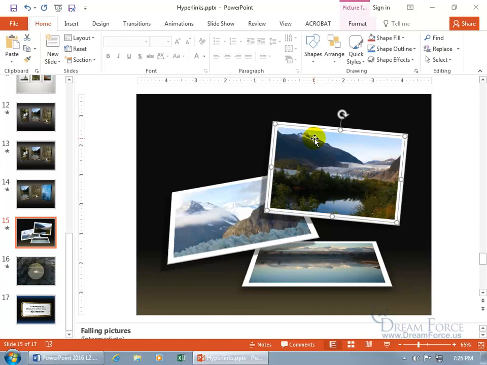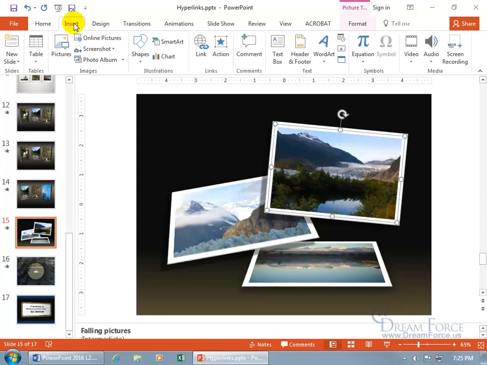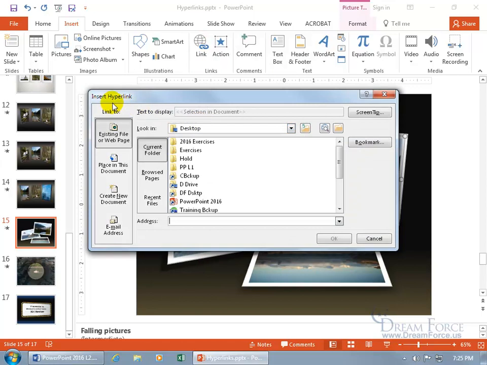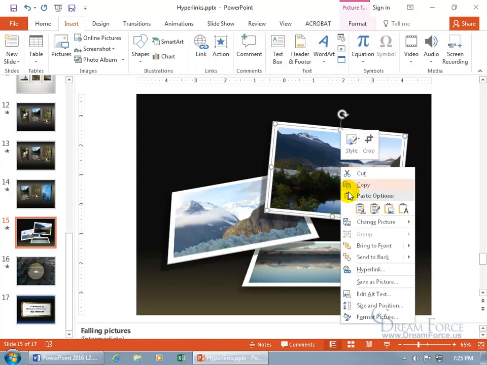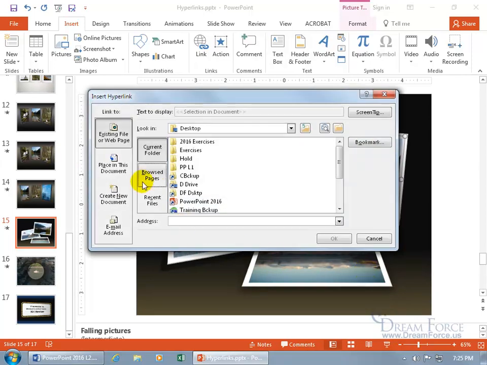In any case, to go ahead and convert that into a hyperlink, you can do it one of a few ways. You can either select it and come up here and click on the Insert tab, and then go to the Links group. And there you go. Click on Link. Opens up the Insert Hyperlink, or close out. You can also right-click and Insert Hyperlink on it as well. Left-click. There we go. Now we're not looking for another file or web page, which we'll talk about in just a minute. Like if I have another file on my computer, another presentation, or I want to go to a website like my website. Let's do it within this document.